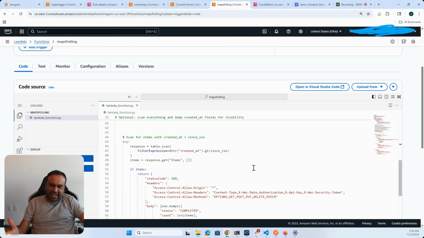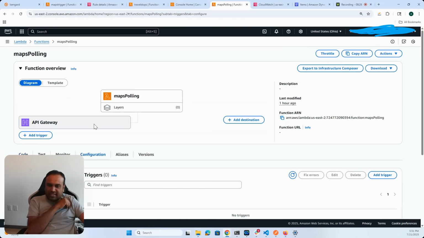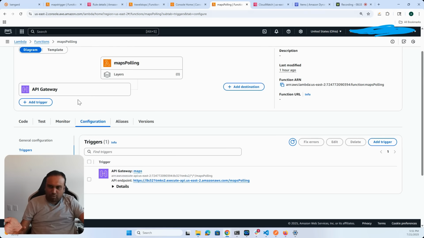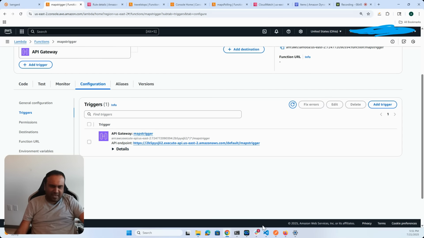So we have changed the architecture to the client hitting a Lambda function, a trigger function, which is going to trigger EventBridge, which is going to trigger the backend Lambda function, which can take its own time. And then the client is also going to send, asynchronously, another API call to API Gateway, which is going to be a polling function. This polling function is going to be polling again and again with DynamoDB to see if a new entry has been created. To summarize, let's go in here and do the first trigger.